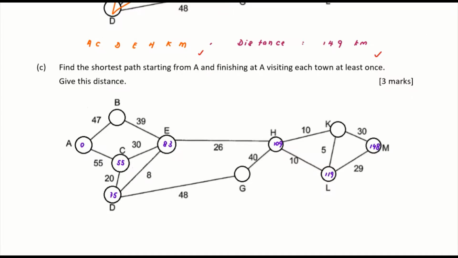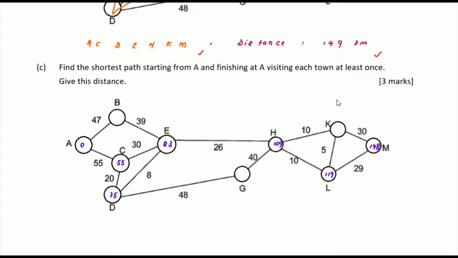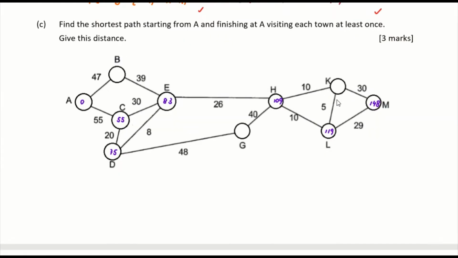Okay, so which means that since you already know that you need to go to the end and after that come back, let's check whether we can get the shortest path by doing that or not. In this case, if we are using the shortest path that we have, then it should be A, C, D, E, H, L, M. So that gives us 148, am I right?